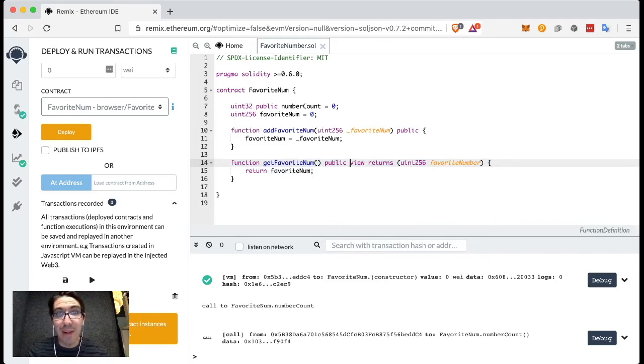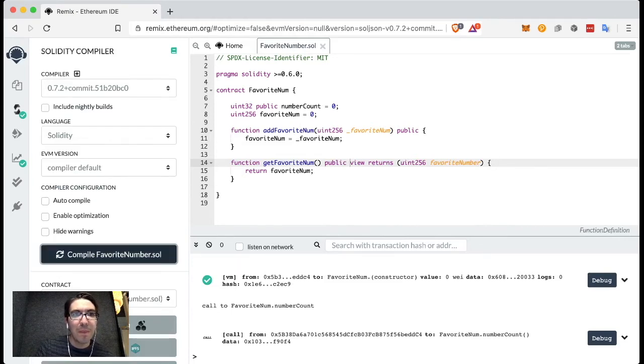It's just getting a value. So we can add this view in. It actually won't be a problem if we don't add it, but it's a good thing to add. So here we now have a very simple mutator, where we add favorite num, and then an accessor or getter, get favorite num. We can think of this almost as just like a getter and a setter in an object-oriented language. So let's recompile.